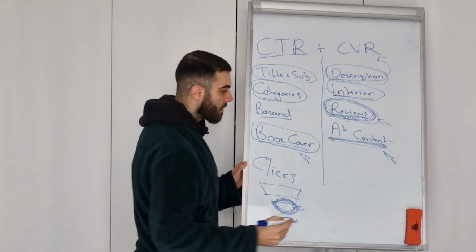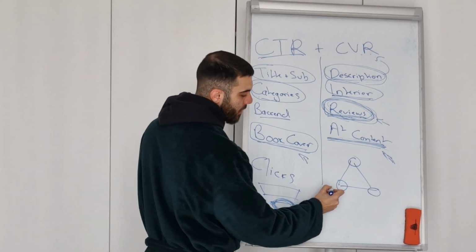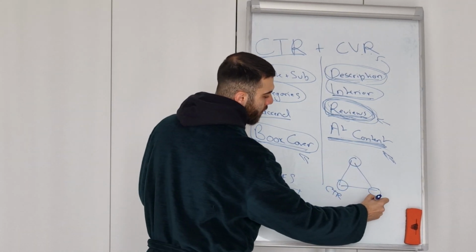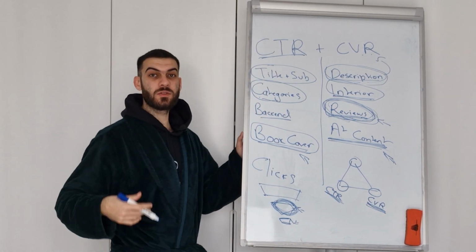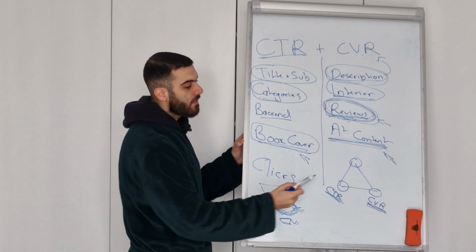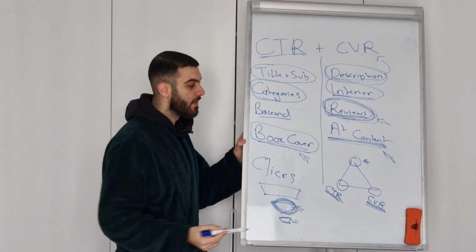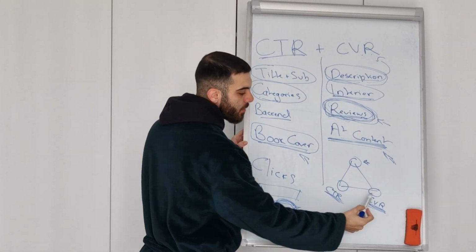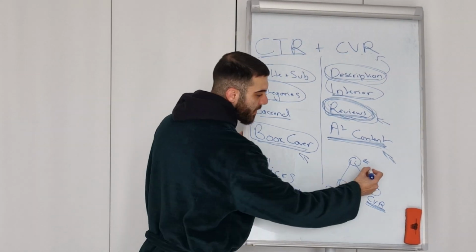Now, there's actually something I like to call the triangle of success. You already know the two points of the triangle, which is your click-through rate and your conversion rate. But these two will give your book the potential to make thousands of dollars a month in profit. But there's one final thing that's going to help you make a bunch more money. If you don't have this, you can still make a little bit of money, but once you implement this thing here, you make a bunch of money, and that's ads.